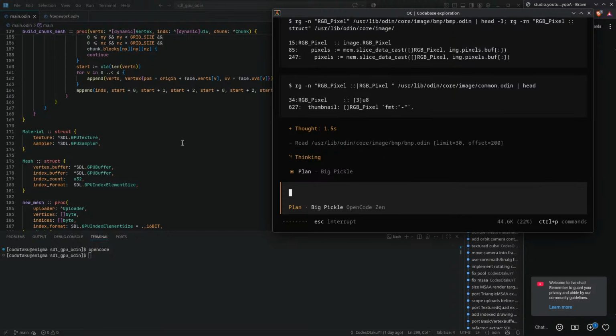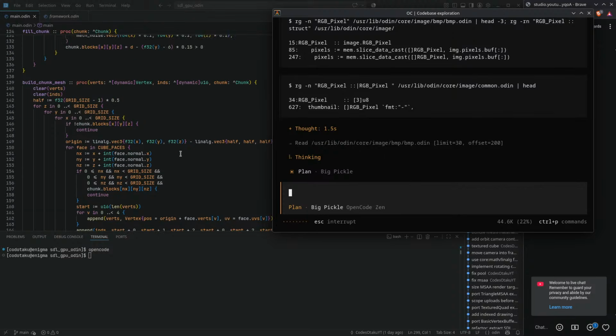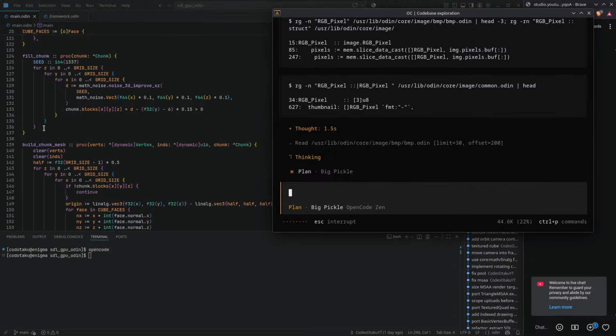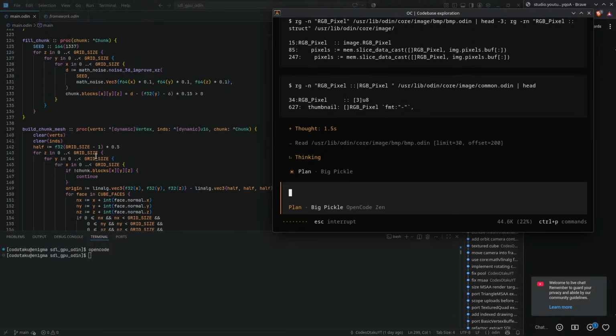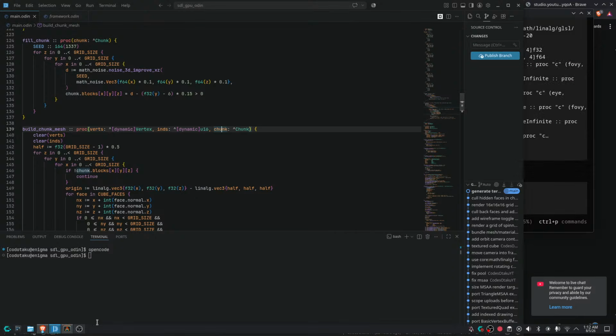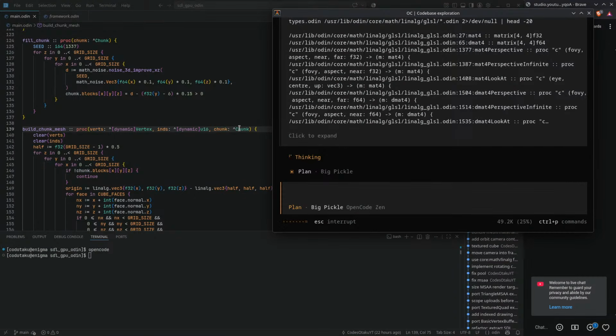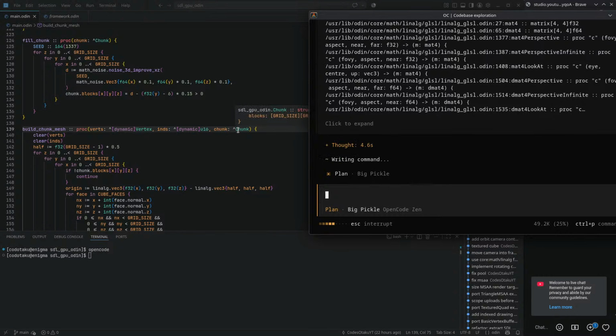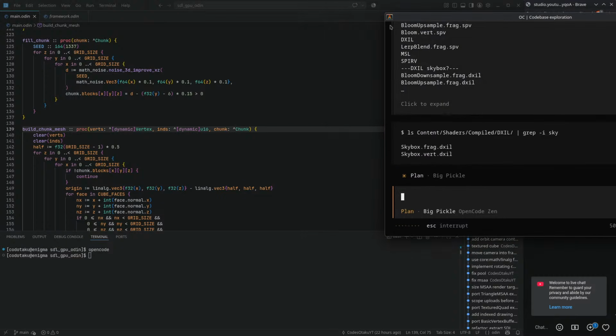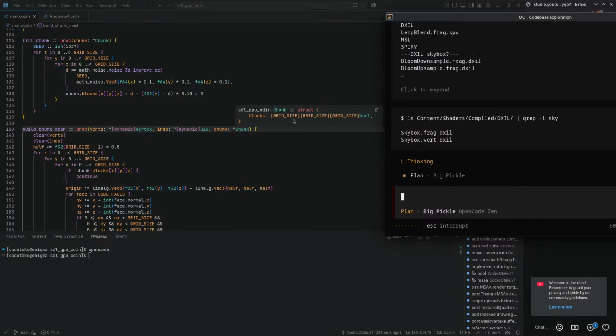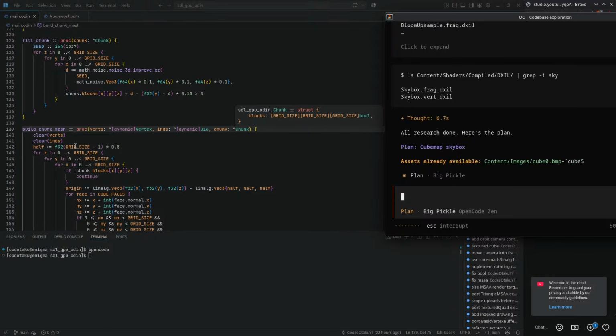So we don't got anything crazy so far, we just got a build chunk mesh function, which takes in a dynamic array of vertices and indices, and a chunk pointer which it basically writes to. The chunk here is just blocks, which is a 3D array essentially of grid size booleans. So currently it's just binary, there's no block types just yet. We can add that later.